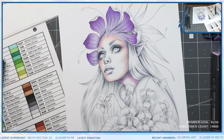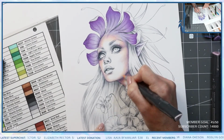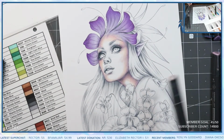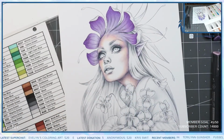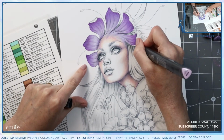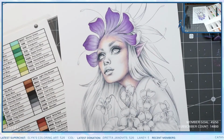Thanks, Kelly. While I'm waiting for them to do the refills, honestly, I should just grab a second set of the portrait tones. It's not like I'm not going to use them. Okay, let's see. I would normally use almond, but I am running very low on almond. An ear! Oh, thank you, Dominic. See, I told you. Hi, Rennie. I always forget the ears. Always. She would have been earless. Every time. There we go.